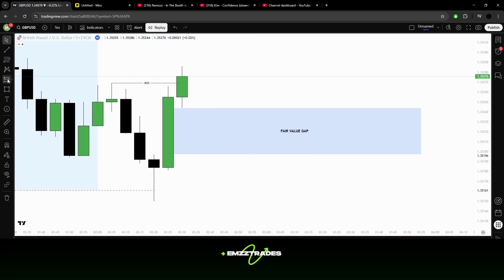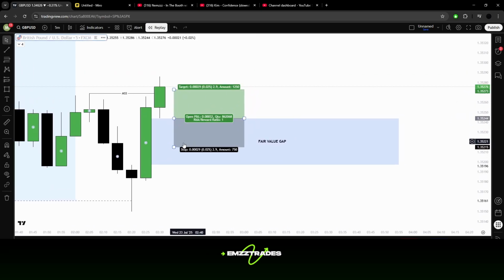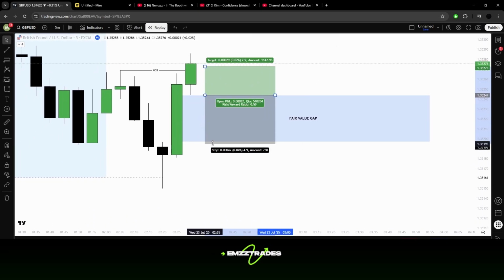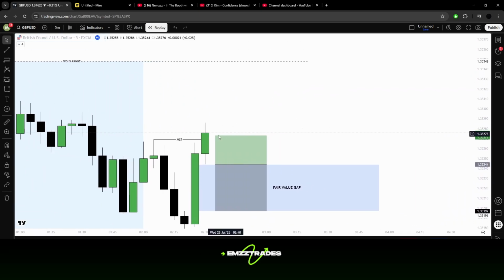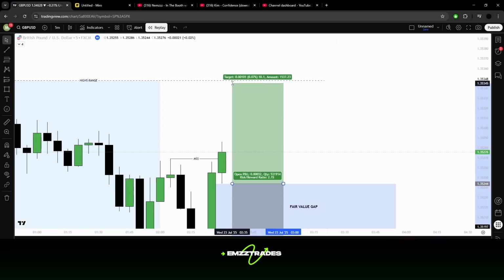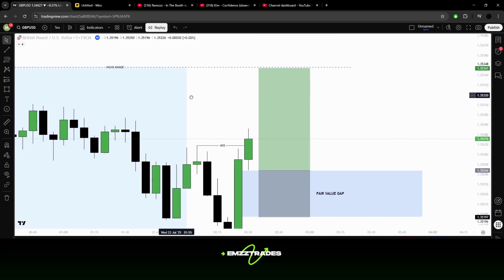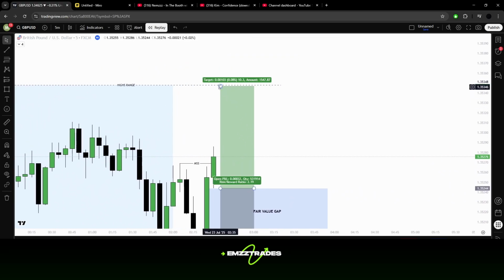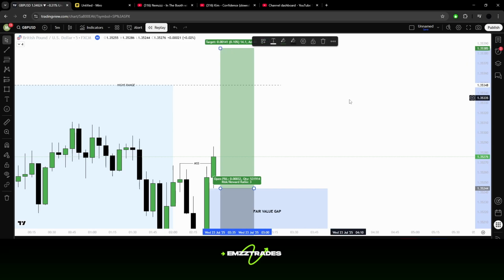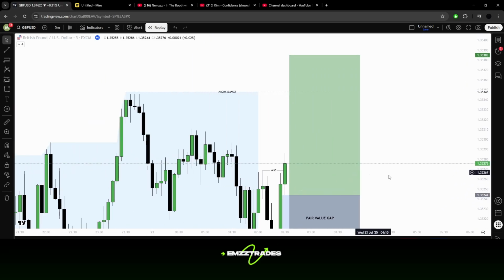What we need to do now is actually place our long position. Right, as you can see, we're going to place our long position right there, placing our stop loss just at the bottom of the fair value gap area right there. And we're going to be placing our take profit at least a 1-to-3 risk reward ratio. As you can see, even if I place it at Asian session's highest range, it still doesn't get to a 1-to-3. So we need to make sure we do place it at 1-to-3 at least. Right, so as you can see, that's 1-to-3 there.